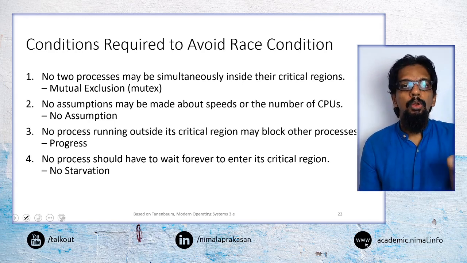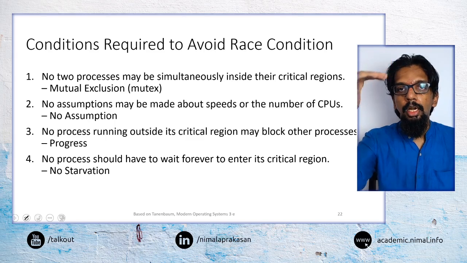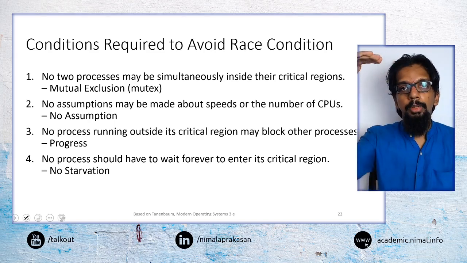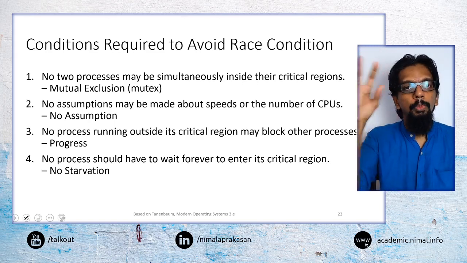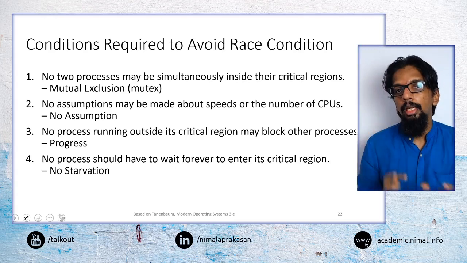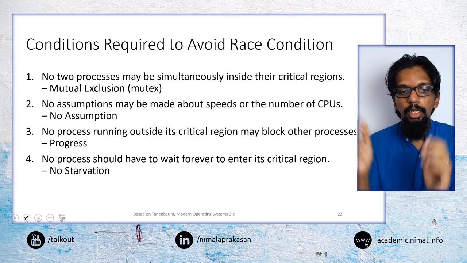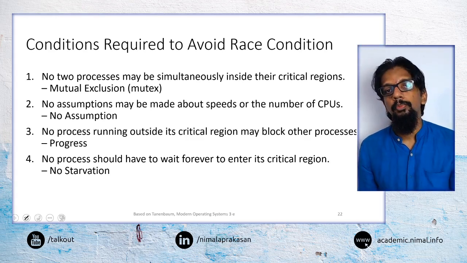Then what we call progress. If a process is running in the critical region, say for example it is writing a file, another process from outside should not be able to block that. If it is writing something, it should complete that. Others should wait until that critical region task is completed.